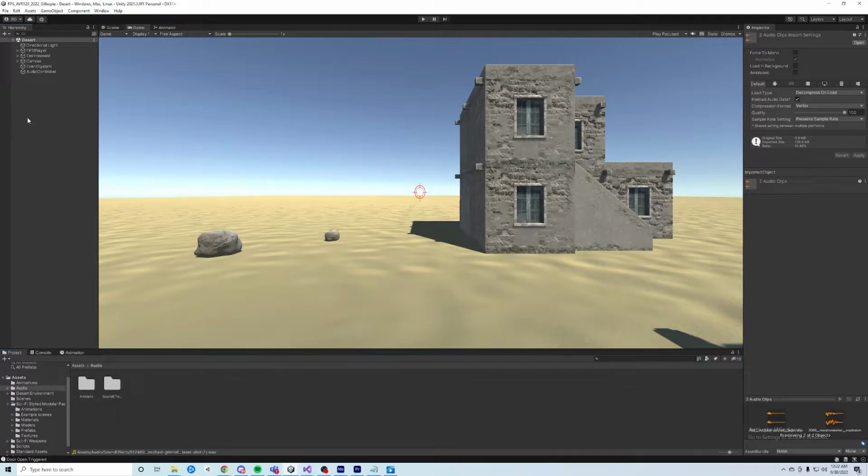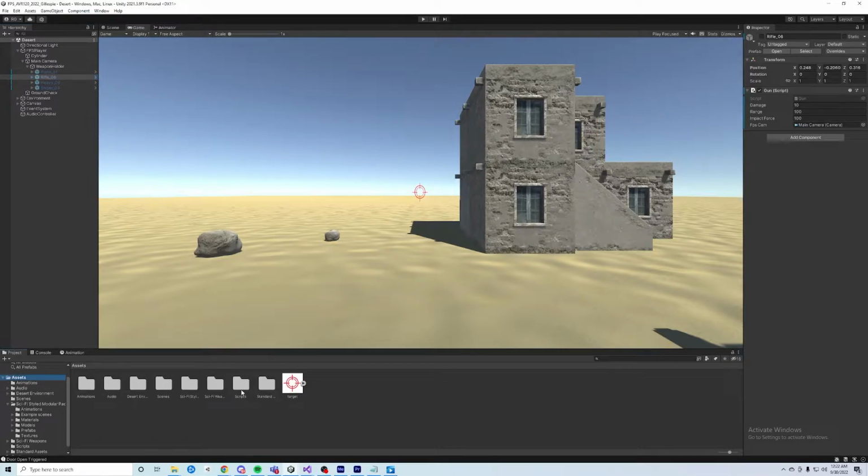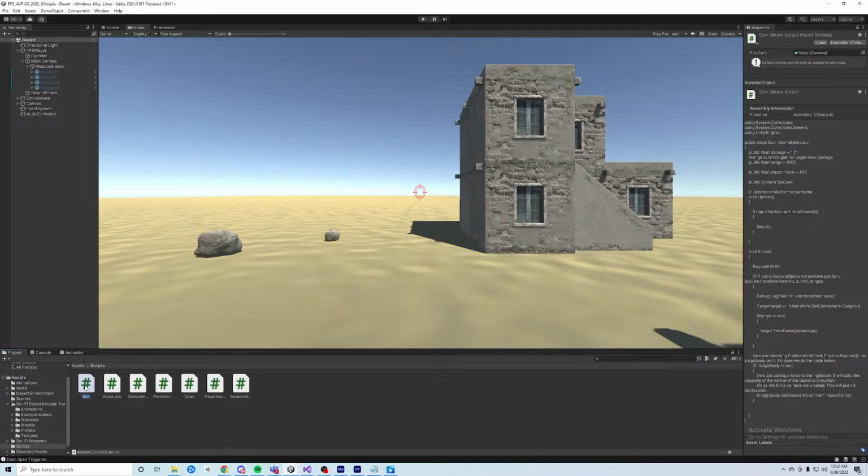So now what we'll want to do here is go to the first person player, open that up, and we have all of these weapons listed. And you want to make sure that you actually have a gun script on all of these. I just realized that we only have it on the rifle, so we can re-add this gun script on all of these here. If you go to your assets where your script is, and select the gun and just drag this onto the object in the hierarchy, it will add it as a component.